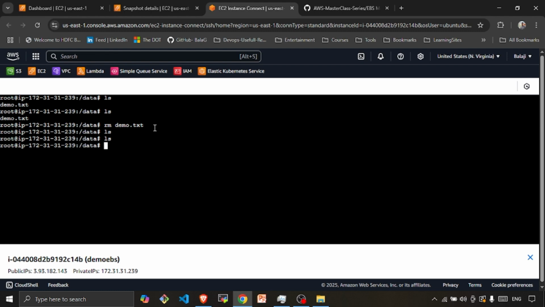Now we will go and see how we can restore the data. This is possible because we already took the snapshot. A snapshot is nothing but the backup of the EBS volume. Since our demo.txt is under the secondary volume mount /data, we have taken the snapshot of the secondary volume, so that whatever data resided under the secondary volume will now be available in the snapshot, which means the demo.txt file which has been deleted will be present in our snapshot.